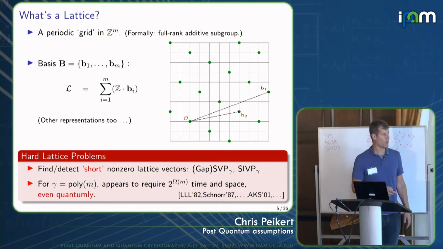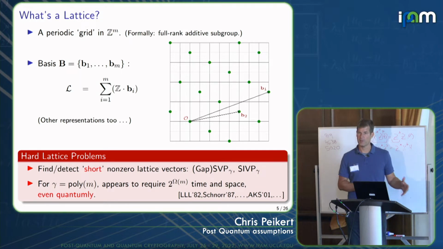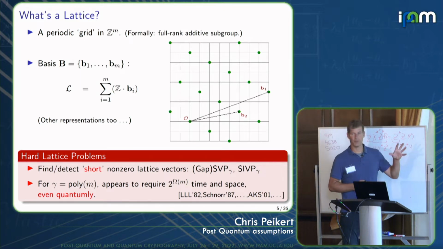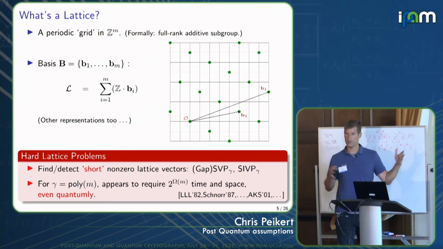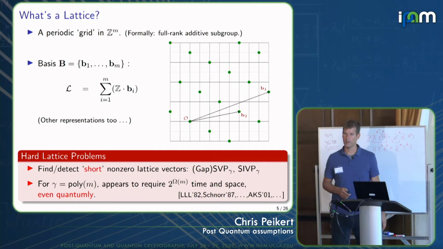So even with the help of quantum computation, despite a lot of efforts, we don't know how to get polynomial approximations to SVP in better than exponential time in the dimension. Okay? So this is really the curse of dimensionality that's making these problems hard, and it's why we need to work in very high dimensions to make these kinds of runtimes meaningfully infeasible. Okay. Any other question about this so far?